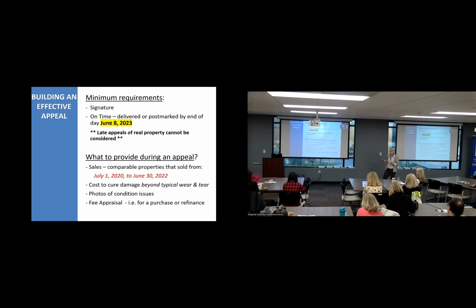Cost to cure, I mentioned that. Let us know what it would cost if you have condition issues in the home. And photographs are great. Send us photos. You get photos of cracked basement walls and damaged ceilings and all of that. We have sinking, we have some bentonite issues in parts of the county. We want to know that, and people will send us photographs. Super helpful. And then a fee appraisal, but it needs to be for a purchase or a refinance.